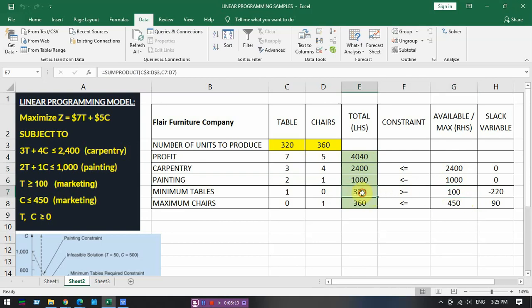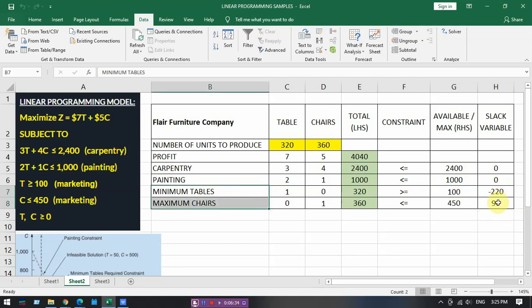Okay, so now it's 320, meaning the slack variable is negative 220, so we have produced more. This is not about resources, so we cannot use the term resources because we're just talking about the minimum.